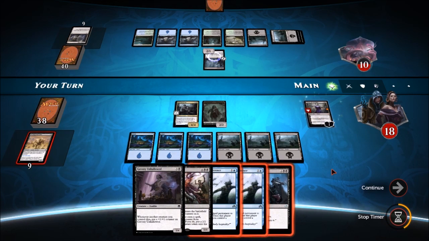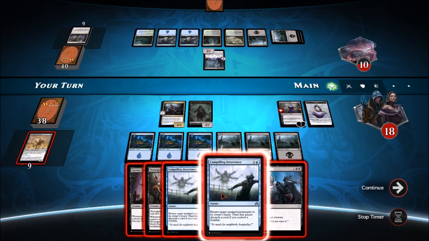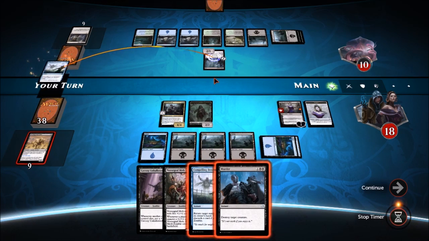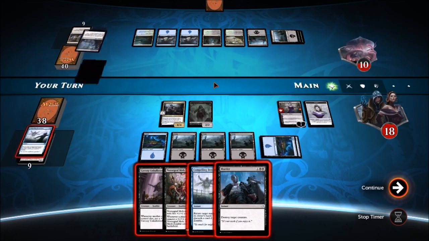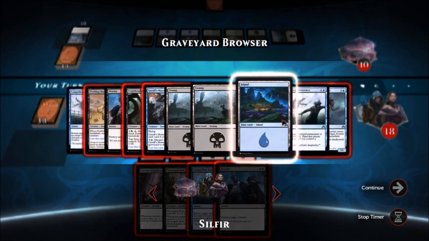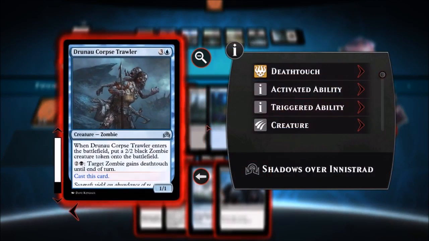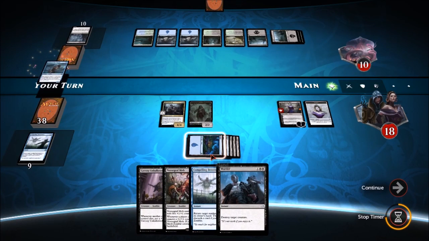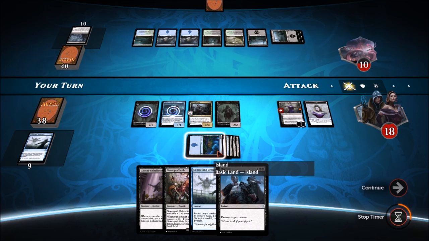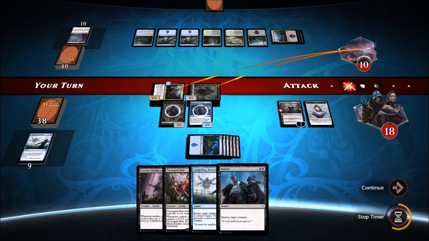2 plus the number of zombies I control. Just zap those Gaff Rats. And they go into the graveyard. Open browser. Let's bring back a nice little zombie here, which will bring out another zombie, which means next turn, I do some damage. I get a whole ton of zombies.